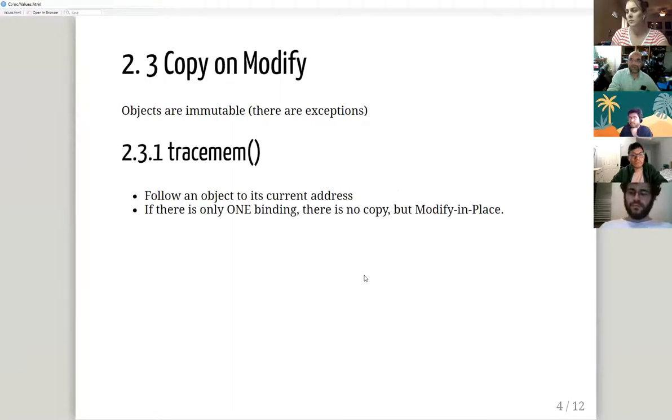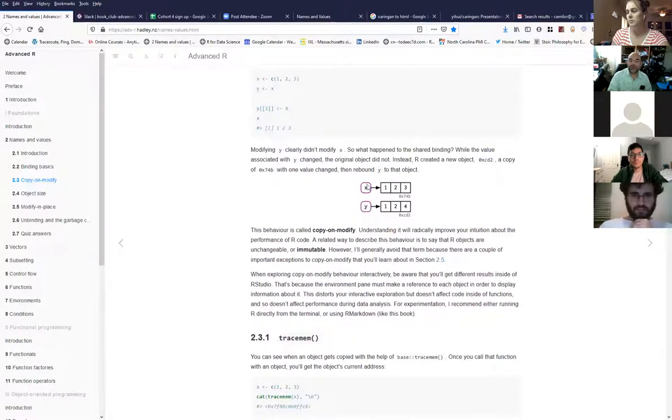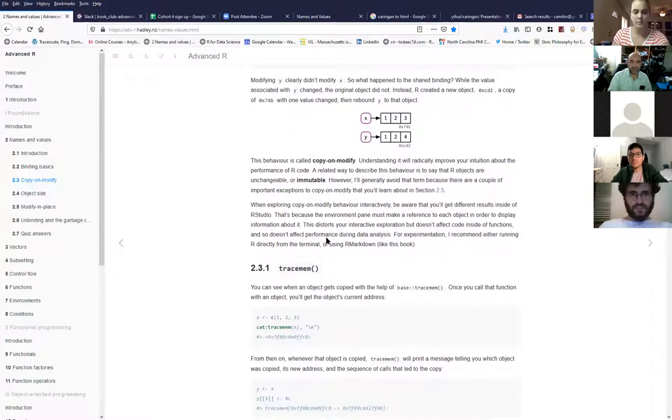So when we have one object and we're copying many times and doing data transformation, we see always that we're copying the same thing. We only modify it when we have to do a transformation on that one, meaning that we are all pointing to the same object all the time, even though we have different settings. If we go into this copy and modify, both names point to the same object, same thing. And I think this applies to functions as well. There was a mention later on about that.